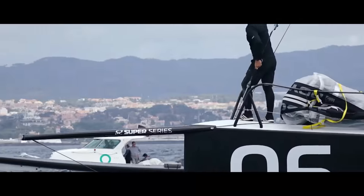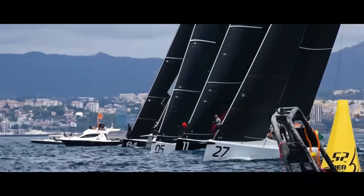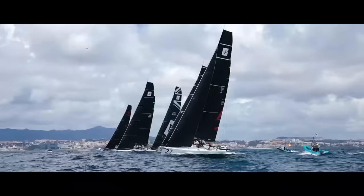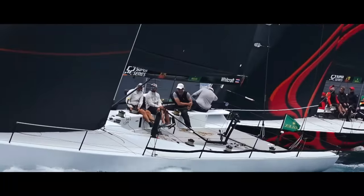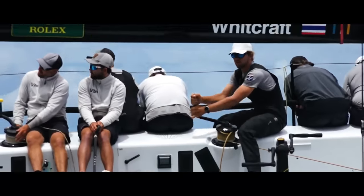So race one, the breeze is 8 to 9 knots on the start line. It looks like the early right is good. We see Provezza and Gladiator out there in particular with an early lead, but it's the top third of the beat where the left comes in strong. Allegra, Vayu and Quantum all on that side.